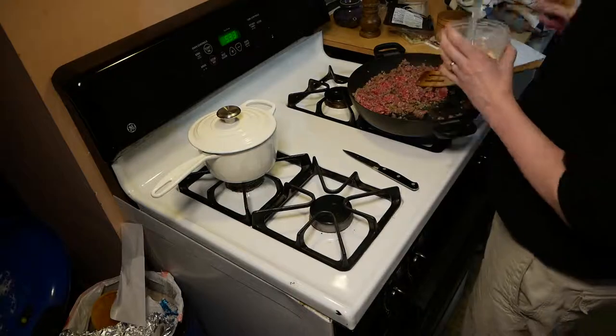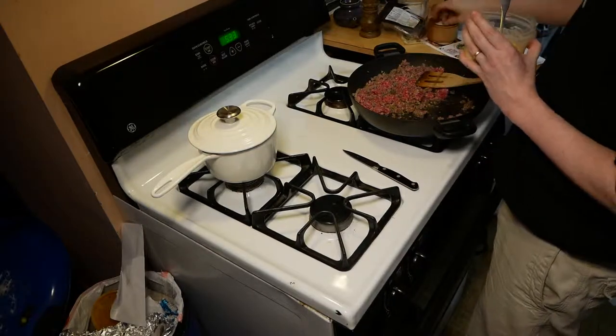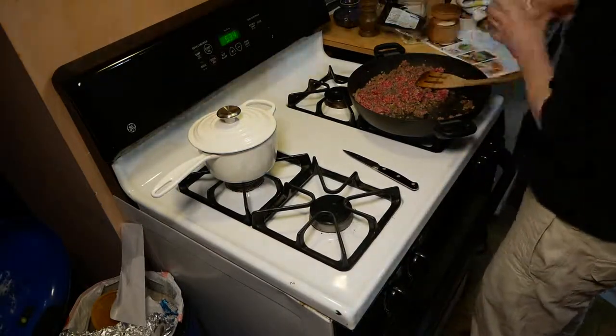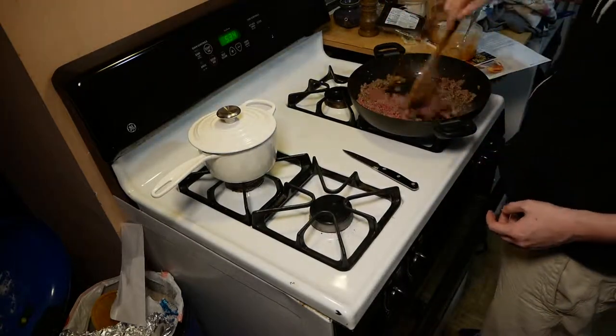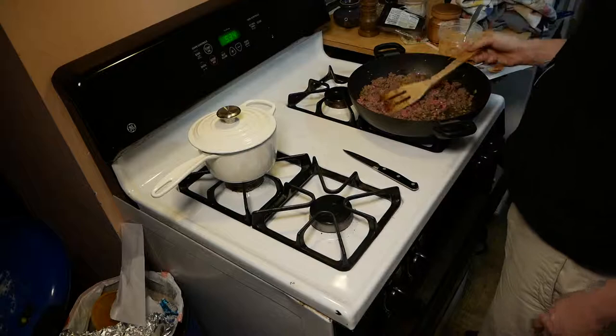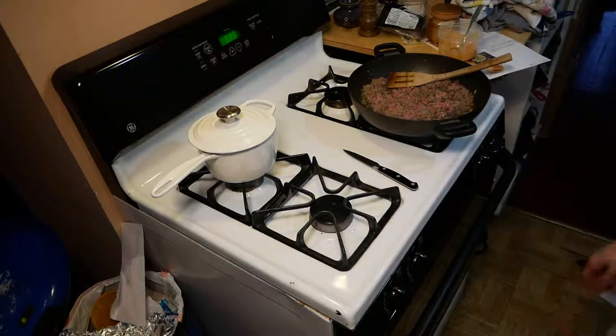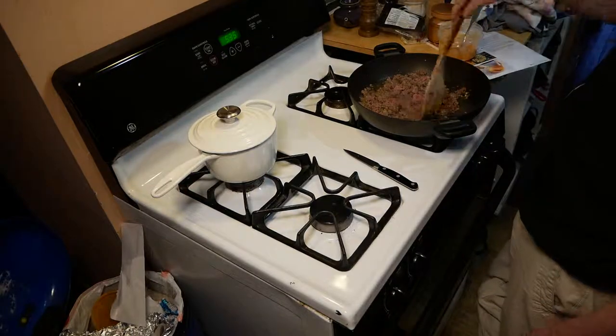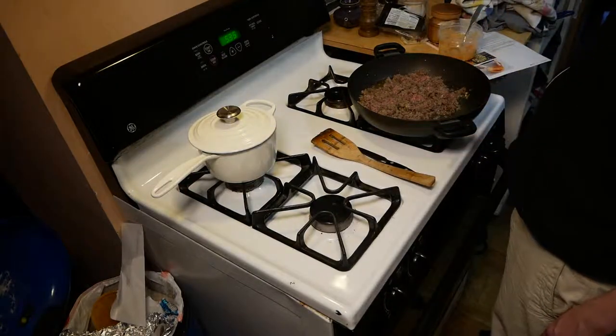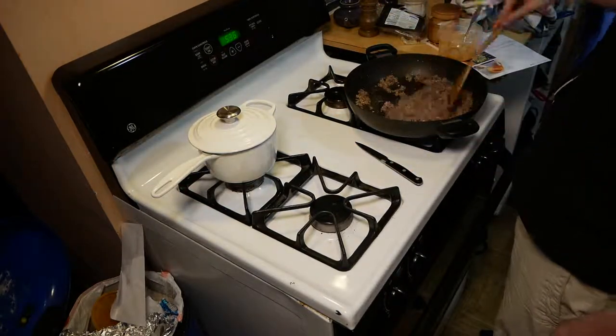You can see the gochujang mayo — it's mayo with a little bit of spice mixed in, because I like spice and my daughter doesn't. That means I ended up putting it on mine and not on hers, which was fine. She just likes simple tastes, so I try to keep things a little bit less spicy for her. It worked out fine here because they actually had it separated.